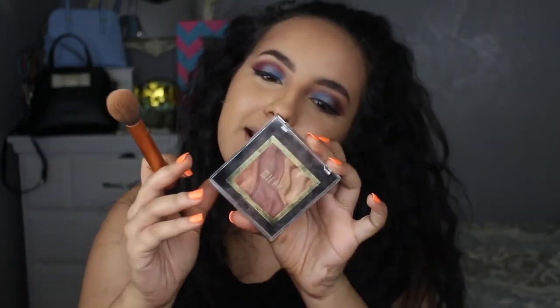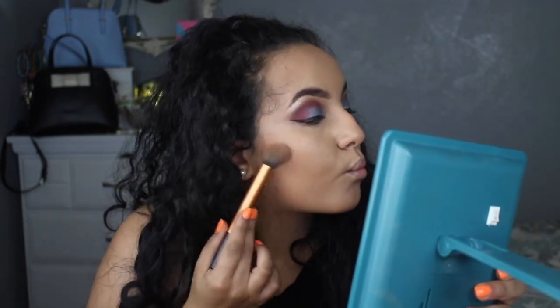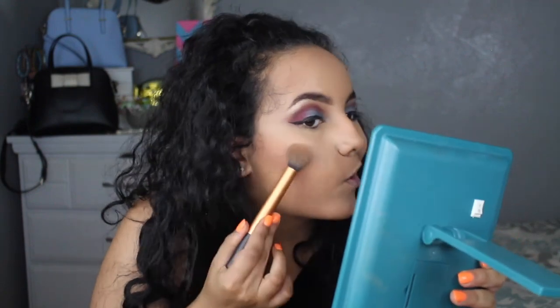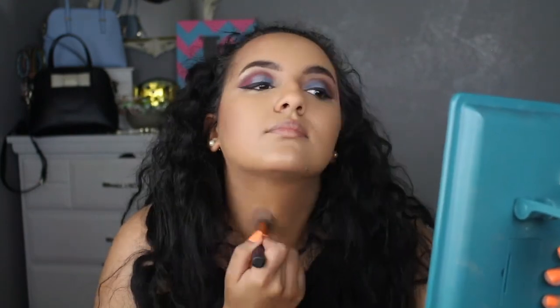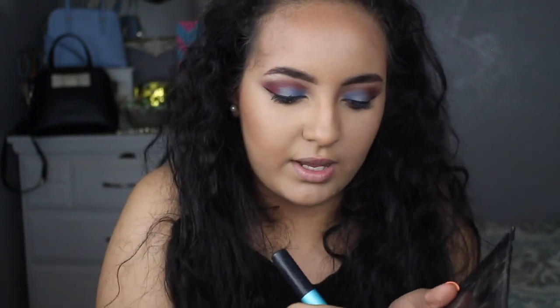I'm going to get the Milani bronzer in golden light. Oh wait, it's not even a bronzer. It's a face and eye strobe palette. Eyes for bronzer. I just mix all the colors together. Look at the pimple I have. I just put it on my neck. I'm looking super bronzing and I don't like it. I'm gonna go pink with the white, the banana color, and just put it all over my face.